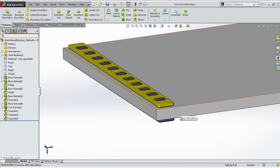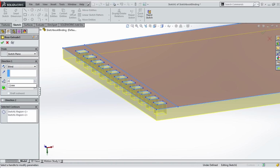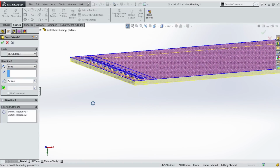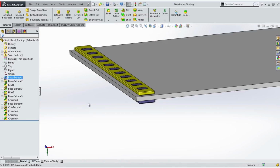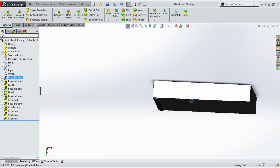And the super neat thing about using a parametric software like SolidWorks is I can go back to that very first extrude and change the thickness of my pad of paper. The model will then automatically update, so I can easily make a bunch of different unique bindings for each size of sketchbook that I have.